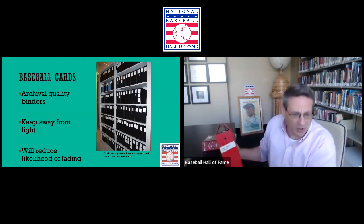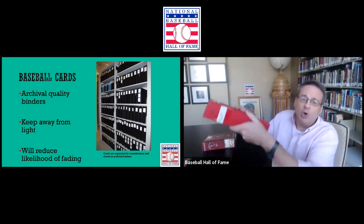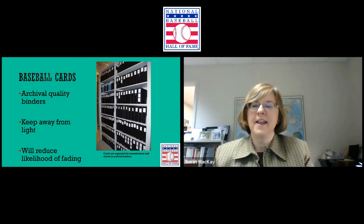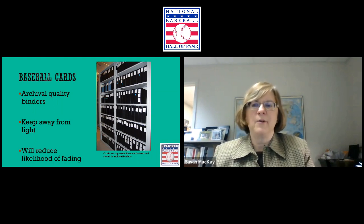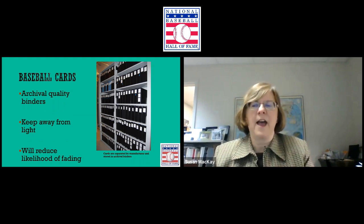But if somebody has a smaller collection and they have the correct binder to use, could they lay it flat on the shelf? Is that also an option? Yes, they could. With a smaller collection, that would work just fine, as long as you didn't put a lot of weight on it. You wouldn't want to have 10 binders stacked up on top of one another. But as long as you kept it to 5 or under per place, that would work fine too.